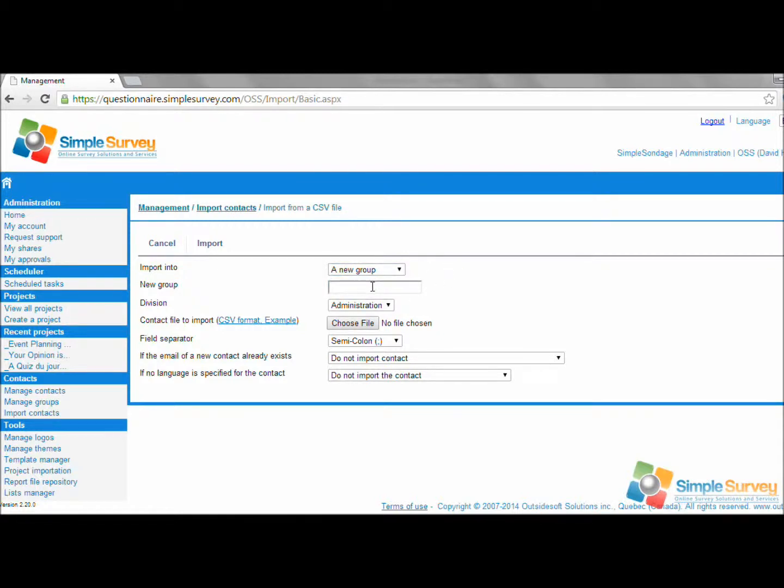So let's say for our example, we'll import this into a new group, which I'll call a new group. There we go. I put an underscore so it's at the top of the list. You choose your division. You don't have to really choose your division typically because it's in your own account's division, so that's set as the default value. And you can only put them in other accounts if you have permissions to do so. So typically we leave this as it's presented.